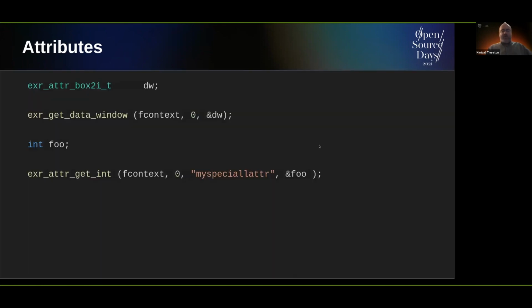And so how do we do that? Well, let's say we want to query the data window. That's fairly easy enough. I dropped away all the return value checks just to make this not a wall of text. So assume that I'm checking the error status from each of these. For the required attributes of the EXR file, there are functions where you can directly access them, and you don't have to have strings in your code. For an arbitrary attribute, you can pass it in by name and access it that way.